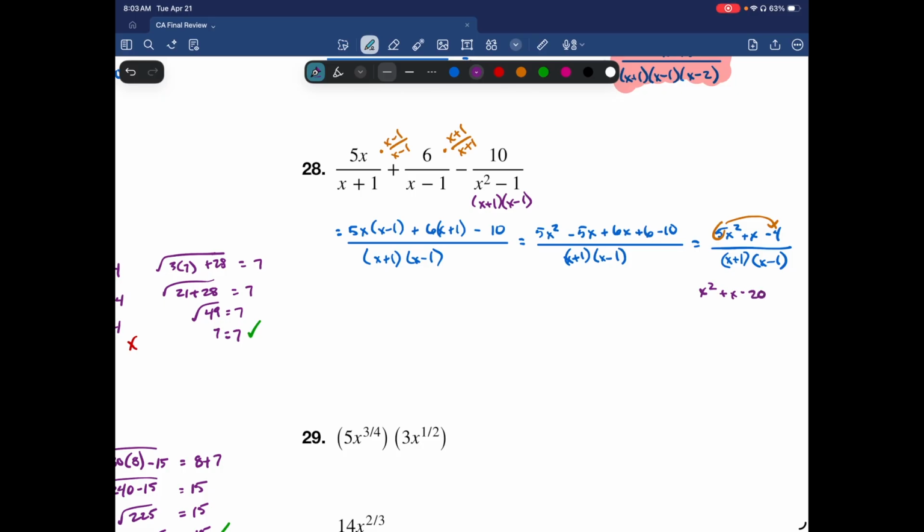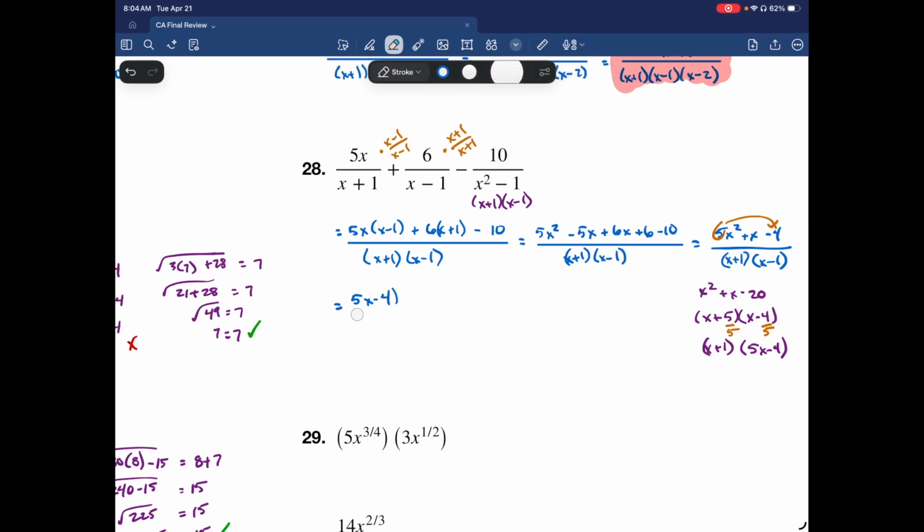All right, so that's going to factor to x plus or minus, it's going to be 4 and 5. And since the middle term is positive, it's going to be plus 5 minus 4. I'm going to divide everything by 5 because I'm multiplying by 5 and have to undo it. All right, so it's going to be x plus 1. It's going to be 5x minus 4. All right, 5x minus 4 over x plus 1.